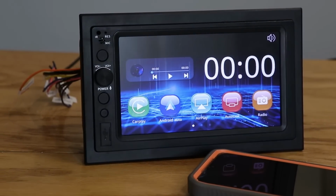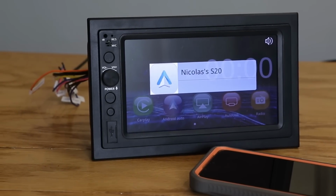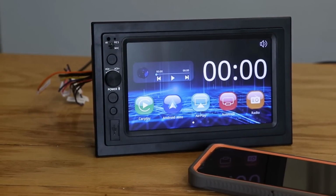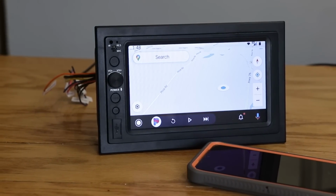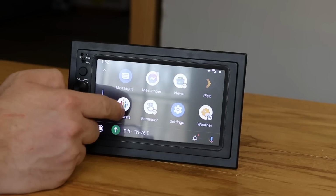And it has physical buttons. Like, this is kind of like that unicorn. It's like, it can't work. It does. It absolutely works. And that is what I'm so excited about. Not only does it work every time, when I get in the car, I'm never concerned on whether or not that's going to pop up and wireless Android Auto is going to start working. I know it's going to work. And that's the great thing about this unit.